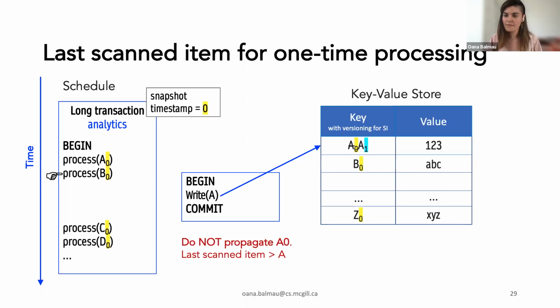Okay. But then I'm not sure I understand fully whether we need more metadata to know when to trigger something. So how do I know that? If we forget this transaction on the left-hand side, it exists, but we don't know it. So we have the write A, the update of A, and that changes A0 to A1. How do I know at that point that I have to propagate A0?